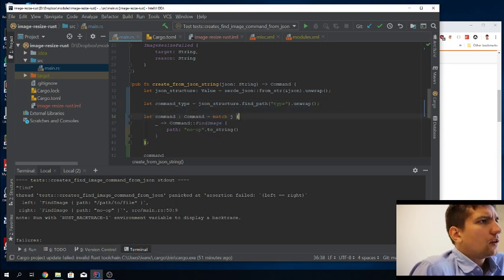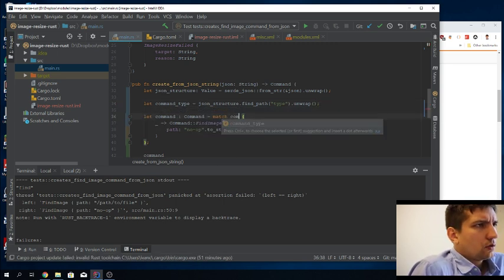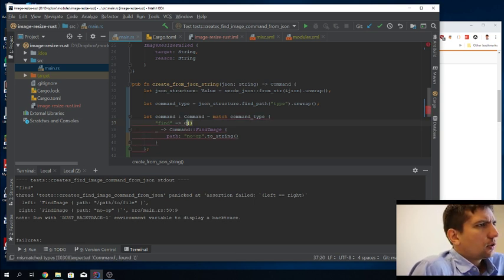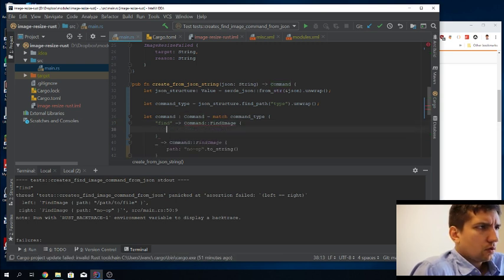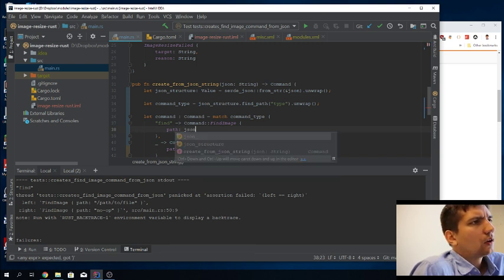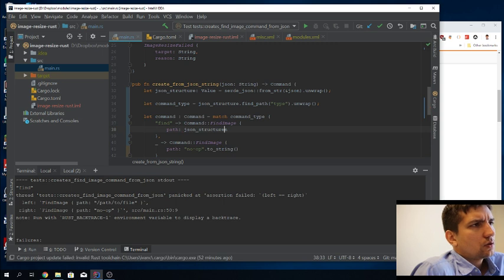Yeah. Okay, then match command type. Match it with find. And then I can run command find image, right? With path. Yes, path of JSON structure.